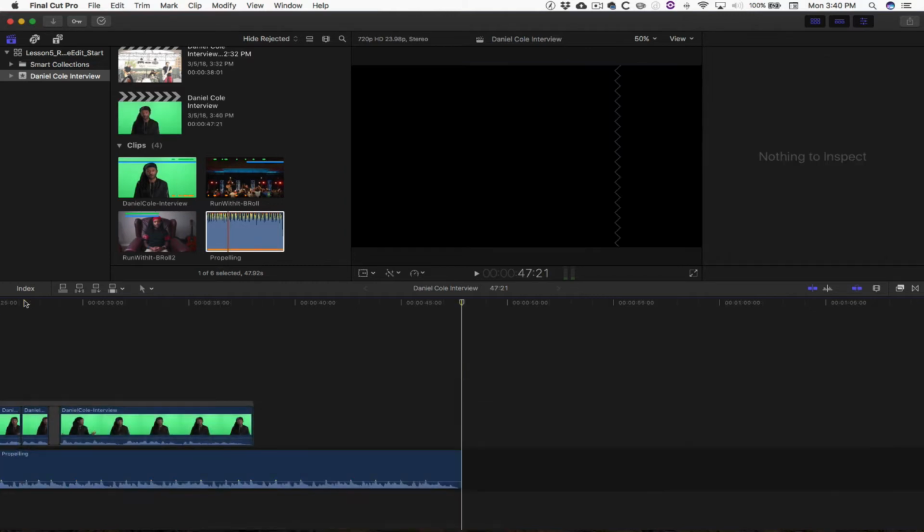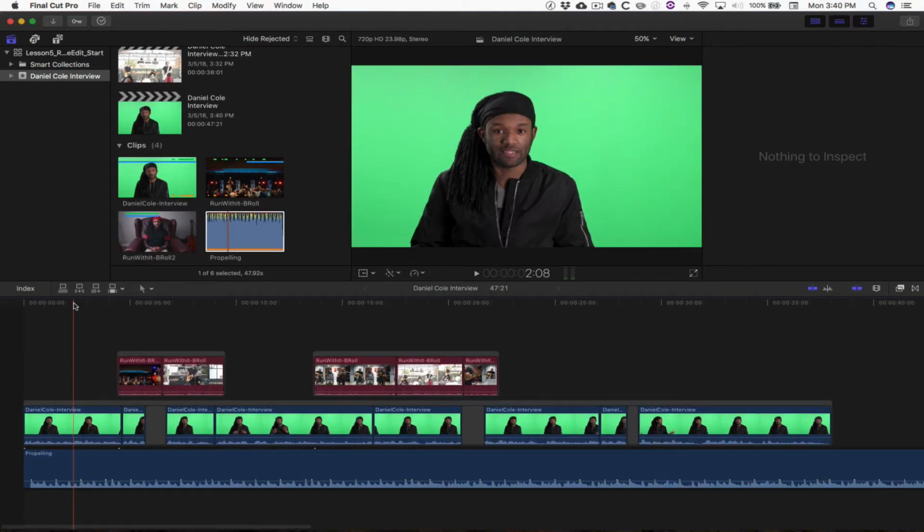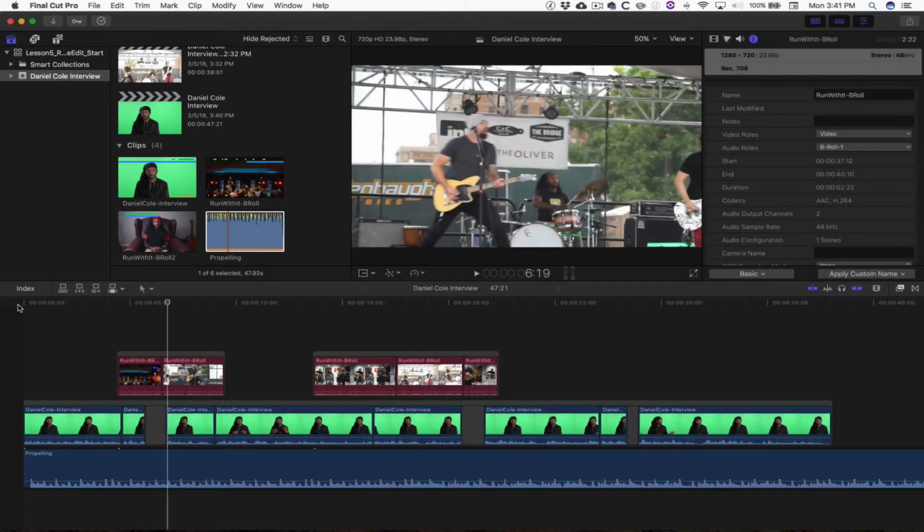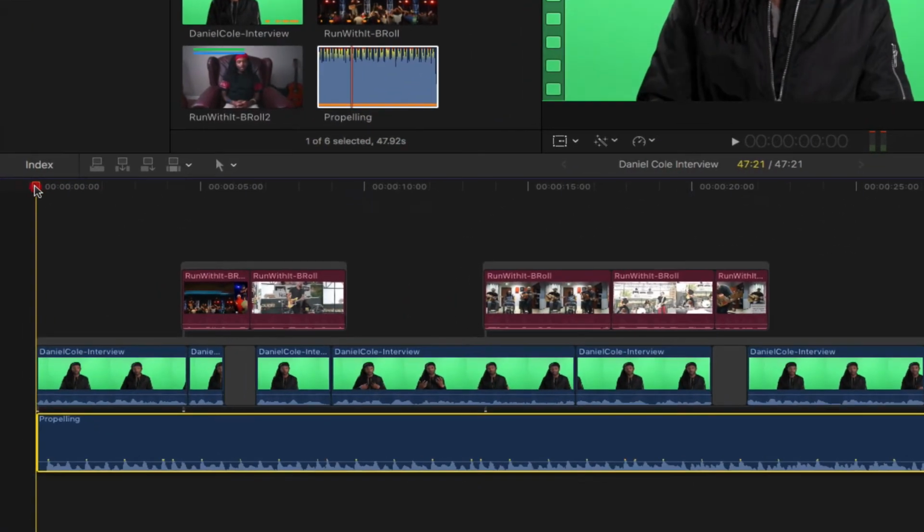Now I'm going to scroll back to the beginning and we're going to get to work refining this edit. The first thing I'm going to do is add a marker in this music track right after that first sort of introduction before it starts to change chords. I'm going to click to select the music track, and I'm going to park the playhead back at the beginning again. Then I'm going to get ready to hit the M key on my keyboard.